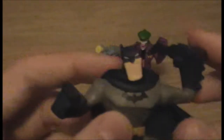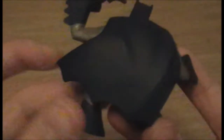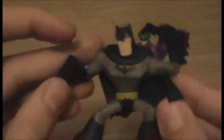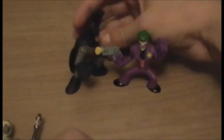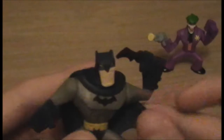And now on to Batman. I really like this version of Batman — sort of animated Batman-inspired, I'm going to say. The cape is obviously very static, can't do anything with it. He has a batarang, which is cool. If he stands like that, it kind of looks a bit like he's got a knife, which is weird for Batman. But if you hold it like that, it looks like he's preparing to throw it. His head is not moveable, which is very slightly annoying, but then he's got a cape and cowl. His other fist has the little bat spike things. Hips are swivelable, and he stands really well. Out of the two, Batman seems the most well designed, which I guess is what you'd expect since he is one of the biggest DC characters.